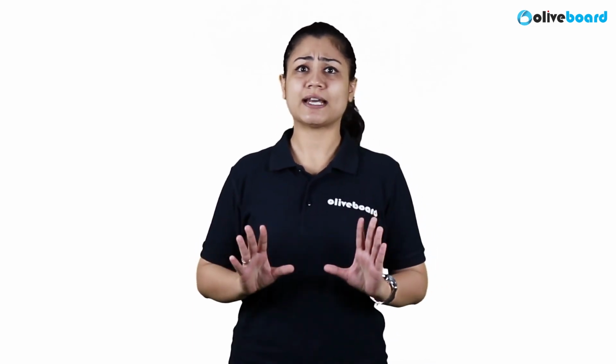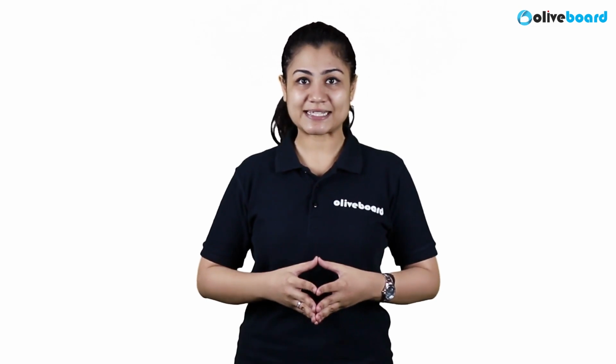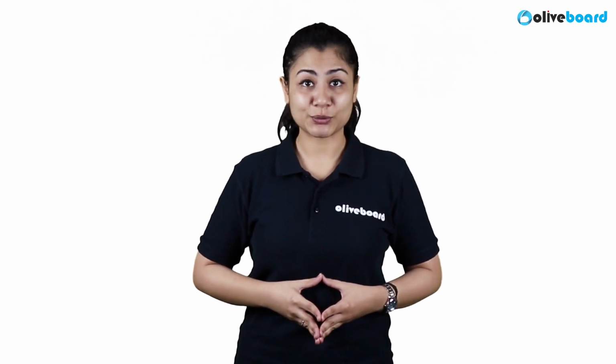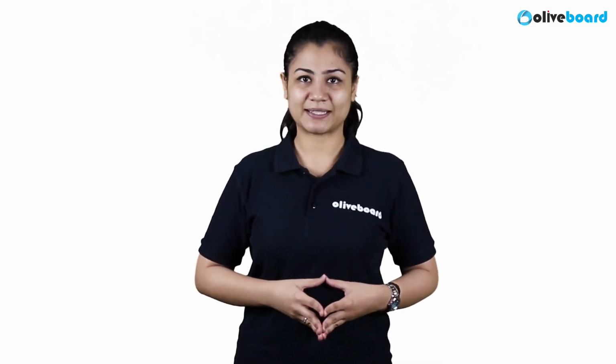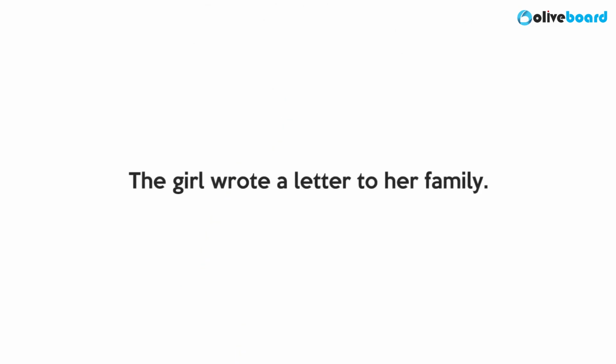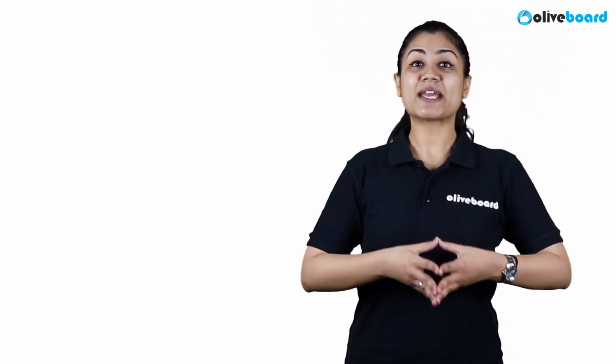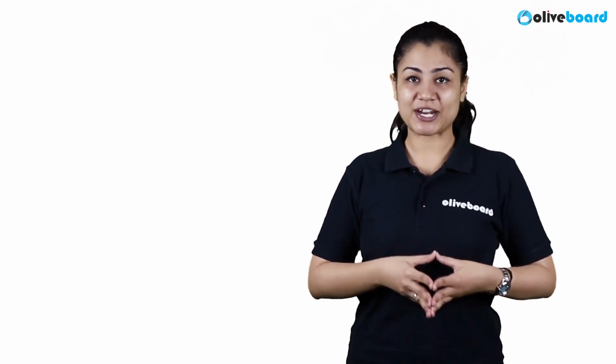First things first, हमने बचपन से noun और verb का definitions रटा है, right? Noun क्या होता है? It's the name of a person, place, animal or thing. And verb क्या होता है? It is a word that denotes something about an action. एक छोटा सा example लेके इसको perspective में रखते हैं. The girl wrote a letter to her family. In this sentence, girl, letter and family ये तीनों ही noun हैं and wrote, which is the past form of write, is the verb. Fairly simple, right? अब आगे बढ़ते हैं और actually rules की तरफ progress करते हैं.